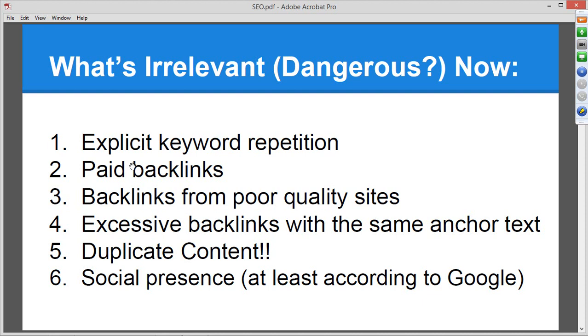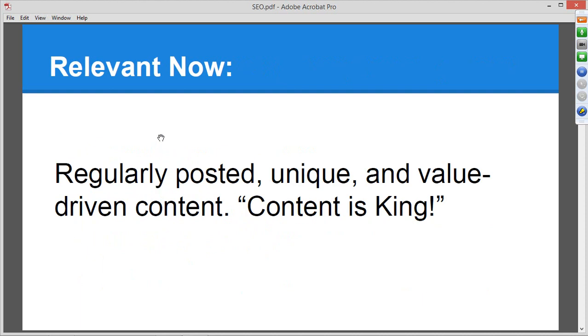certain content and purposes. If you as a blogger or a website owner say, okay, I want to go and pay other sites to have a link leading to my site, Google claims that they've gotten very good at recognizing what links are being paid for, and they will actually penalize you for doing that. So be very wary of paid backlinks.